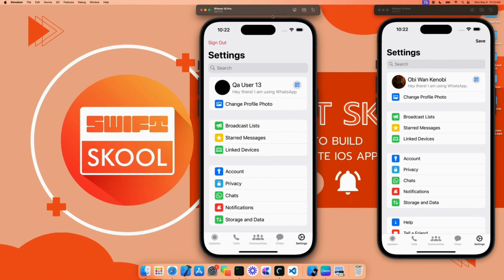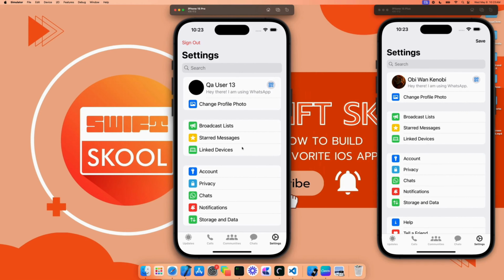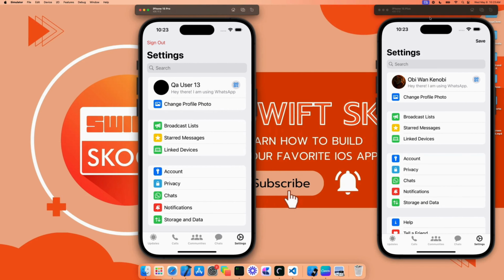Sass, and in today's episode, we are going to take a little bit of a break from our channel tab screen and jump into our settings screen and add a little bit more functionality to this bad boy. So ideally, I would like for us to be able to pick a profile photo and change our username for the currently logged in user.